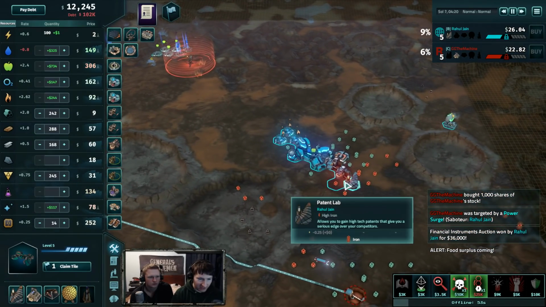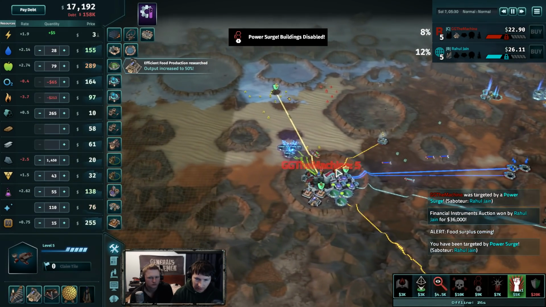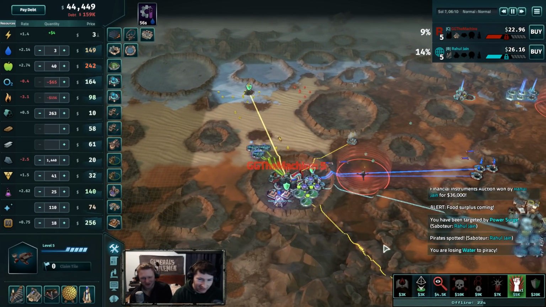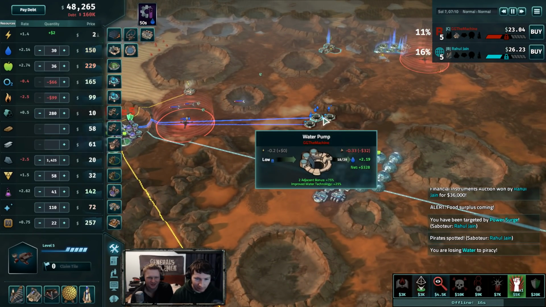At the moment, no one has access to the off-world markets. Okay, what do we have? Power surge. Where did that go? Oh, the food again, man. Leave me alone. It's brutal. And he also pirated my water, man. This guy, he's not happy. He's not happy with you at all, machine.